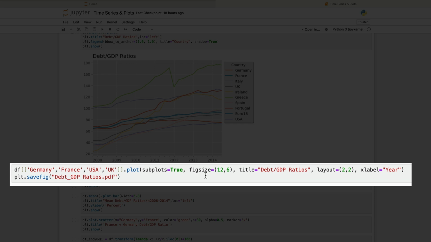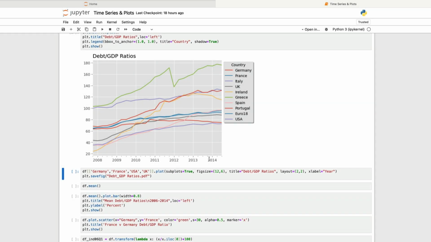The other thing here is this fig size. You do need to specify a size for your figure, and you need to make sure that's big enough to contain all 4 subplots so that they're displayed correctly. There's a bit of trial and error involved here. These values, I believe, are in inches, which presumably would be more relevant if you're printing out the chart on a printer. But nonetheless, you have to set these sizes to make sure that it prints on your screen correctly.